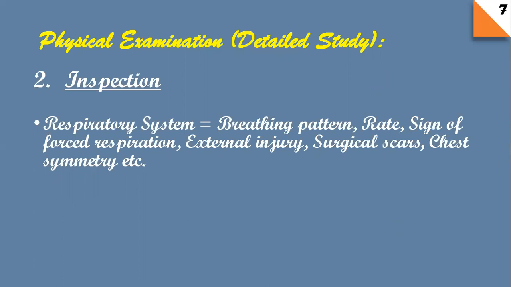So we have to look at these things. But let me remind you one thing: whenever you look at the patient directly, the patient might get anxious, which might increase the breathing pattern or breathing rate. So that's why we need to find these things, that is breathing pattern, rate, and signs of forced respiration, without looking directly at the patient.